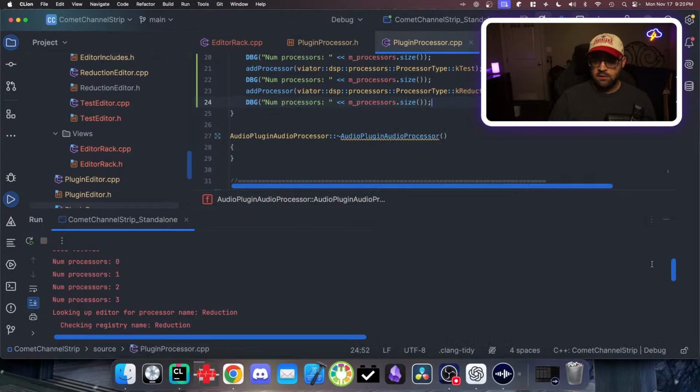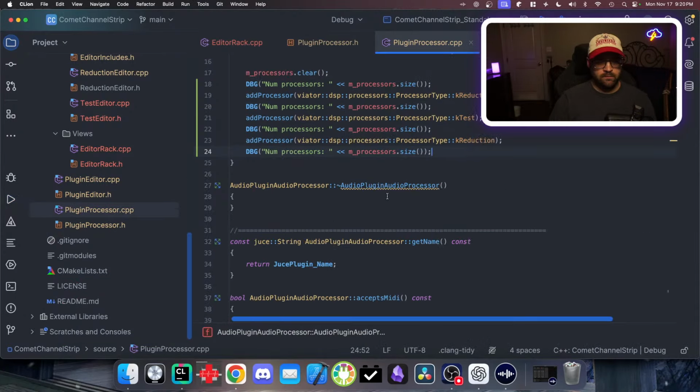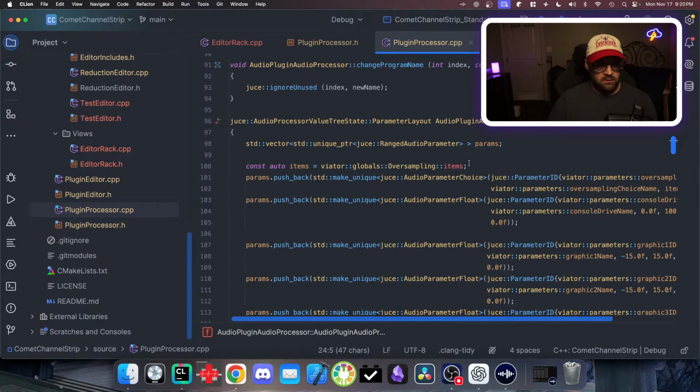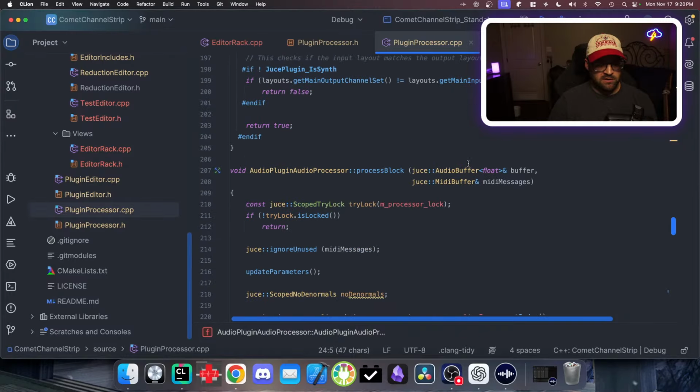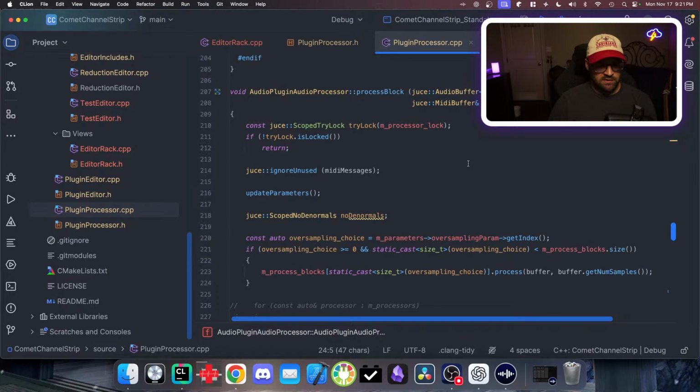Okay, so let's also put that debug message in the process block to make sure that it stays 3.